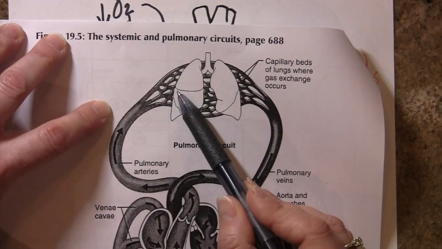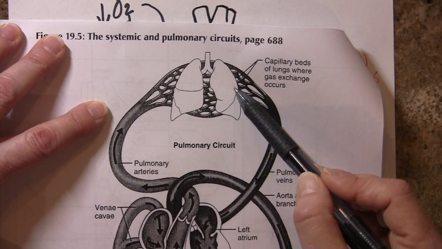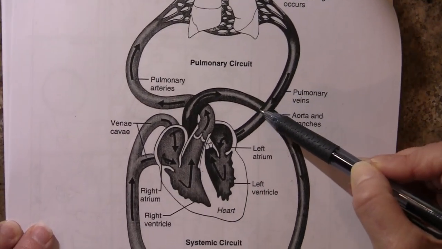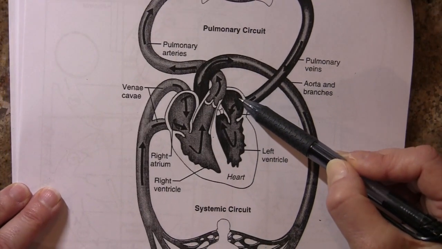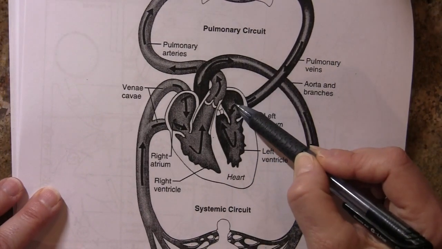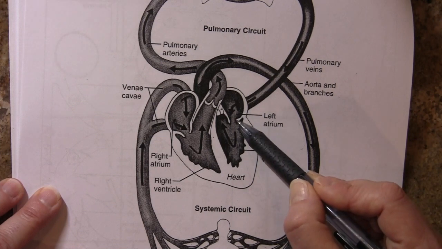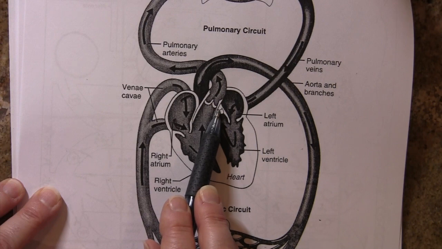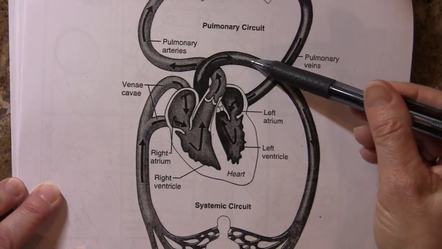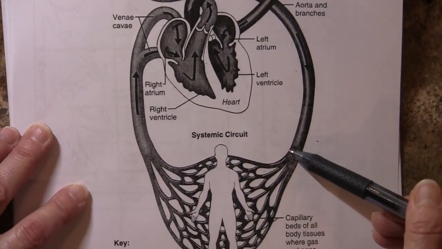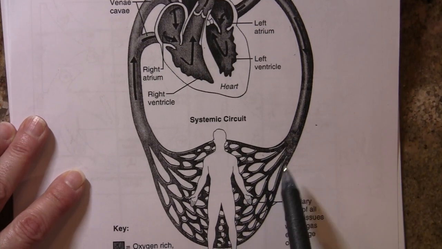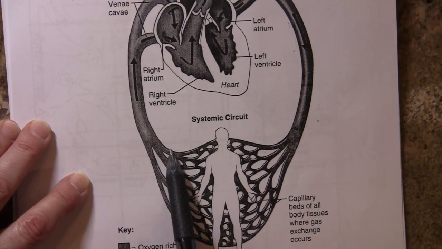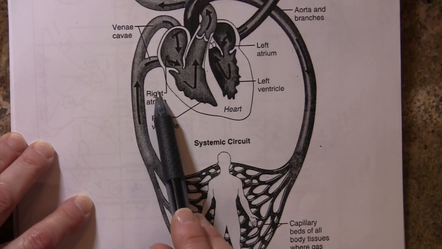Once the blood enters the lungs, it's deoxygenated, but by the time it flows through the lungs, it becomes oxygenated. That oxygenated blood is going to return to the heart at the level of the left atrium. Oxygenated blood enters into the left atrium, passes through the bicuspid valve into the left ventricle, and then out the aortic semilunar valve into the aorta, and the aorta is going to carry oxygenated blood out to the body. As that oxygenated blood flows through the capillary beds of the body, it becomes deoxygenated, and that's the deoxygenated blood that will return to the right side of the heart.